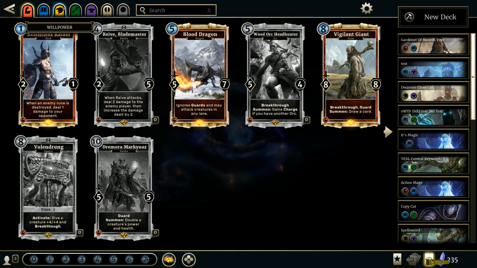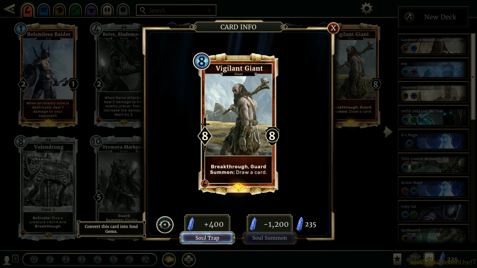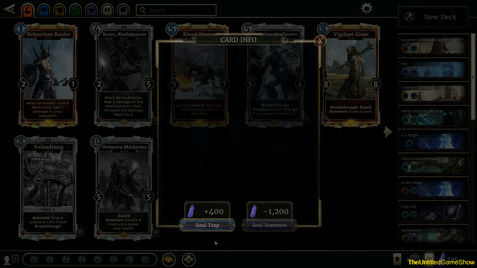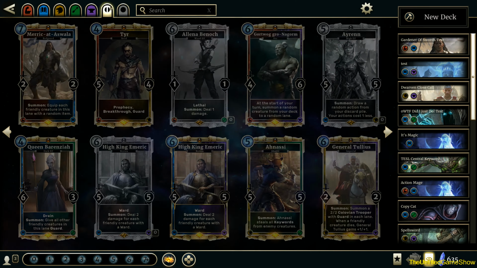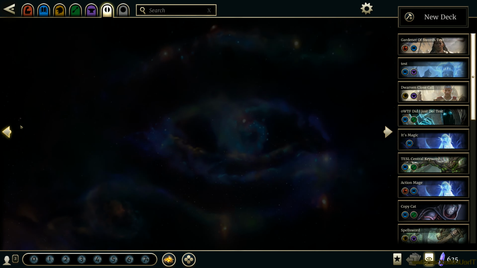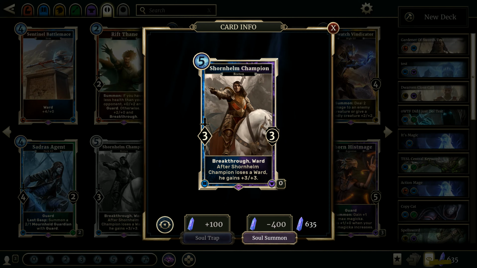Let's say you might want to soul sacrifice a card like this, Vigilant Giant, because obviously sacrificing this one gives you 400 immediately. If I got that 400 right now from sacrificing this giant, I'll just do it to show you guys. We'll soul trap it. You're like, oh man, that's instantly 400. Okay, that's easy. Now we'll go to epics. Now we could summon him immediately and be done.